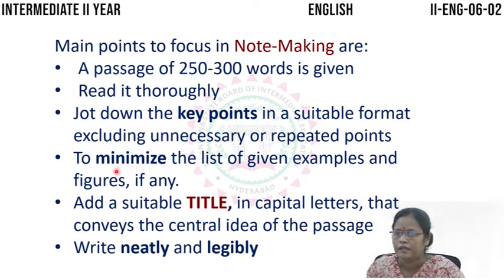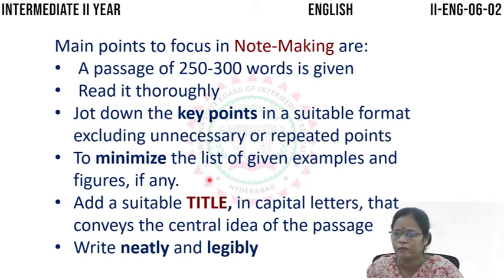And it is to minimize the list of given examples and figures, if any. And while we are making a note of key points, we have to minimize the list of given examples. Sometimes so many examples are given, some 5 to 6 or 10 to 12. In that list, you have to take in just 1 or 2.